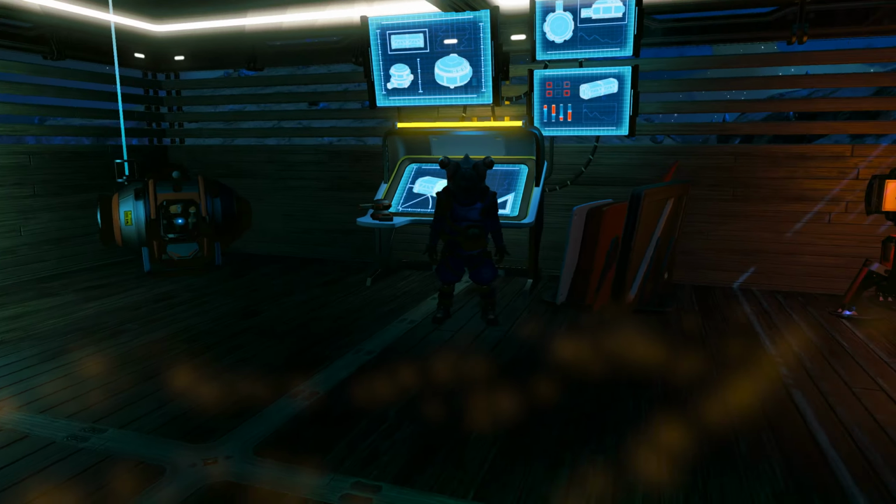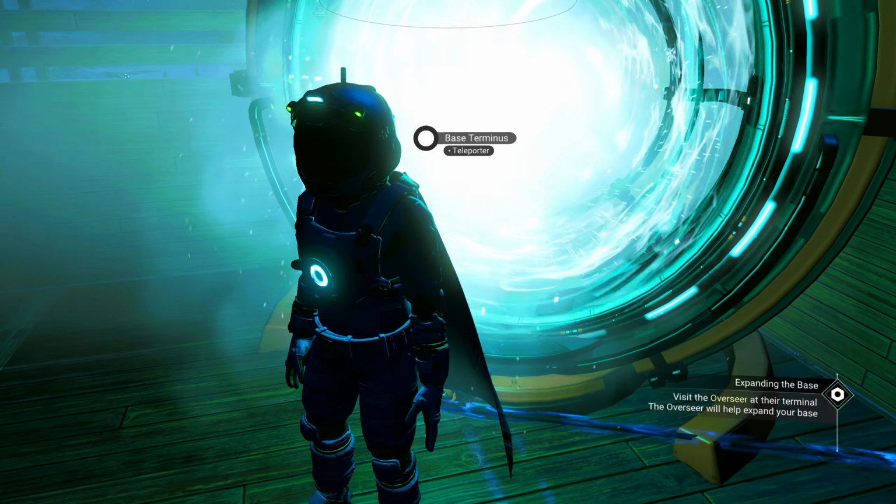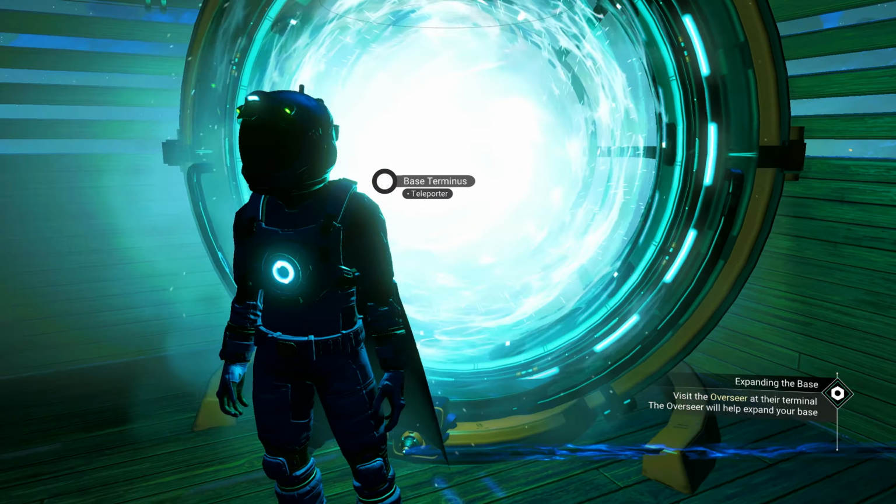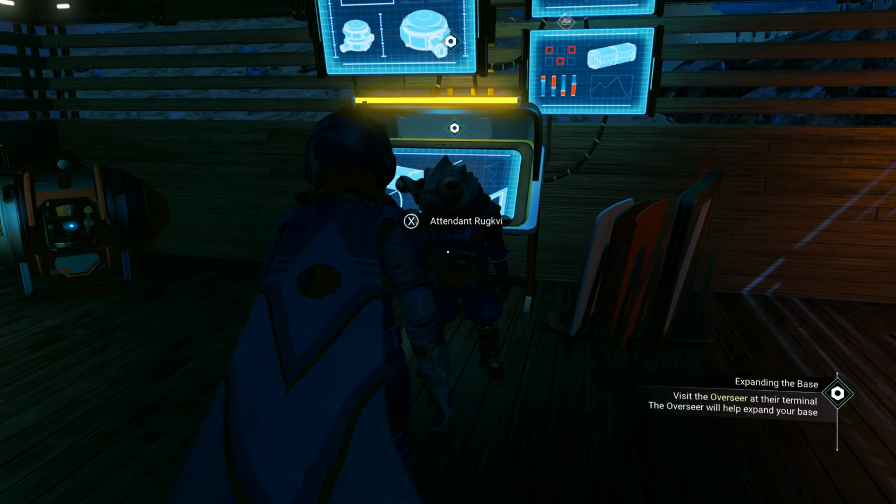There we go. So yeah, you're going to be popping back and forth a little bit like this, so just get used to the teleporters and going back to your base or back to a space station. They're very, very convenient. And even if you don't have a teleporter at your base, you can teleport to your base. You just can't leave by a teleporter because you don't have one. Up here he is. Hello, attendant.